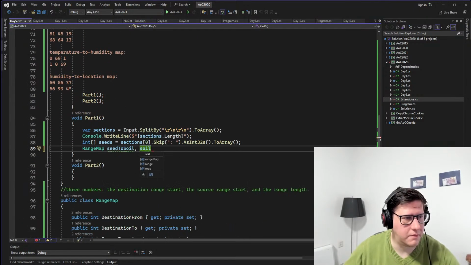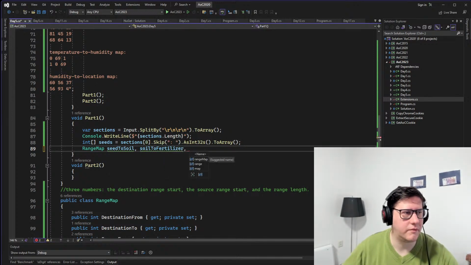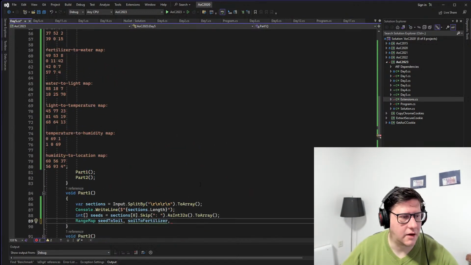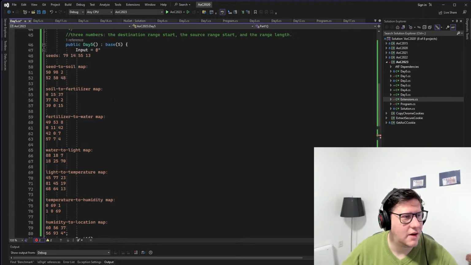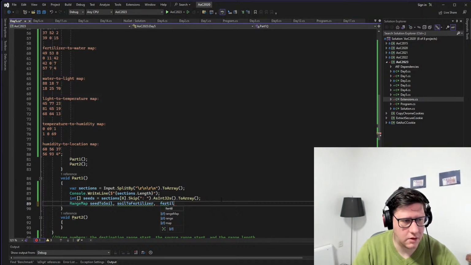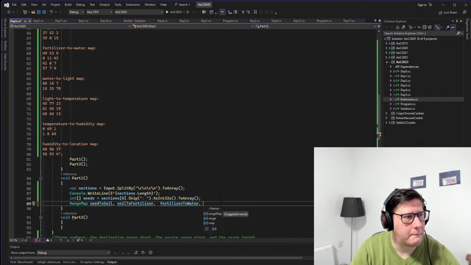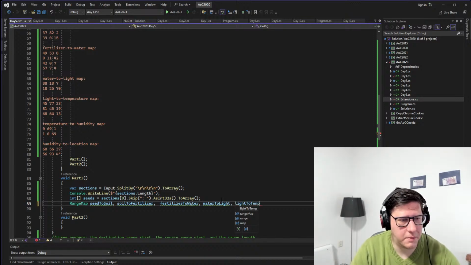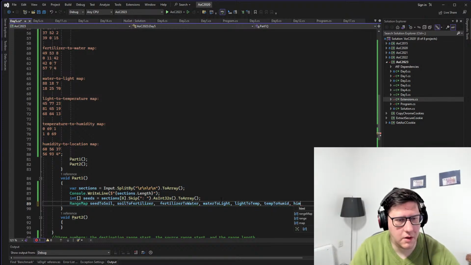And let me zoom in a bit to fertilizer. Drawback is that I can't read everything if I zoom in this much. Soil to fertilizer, fertilizer to water, water to light, light to temp, temp to humid, humid to location.